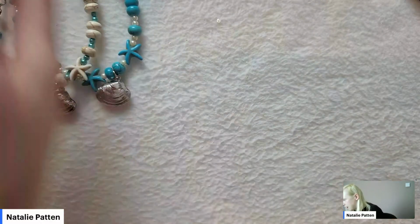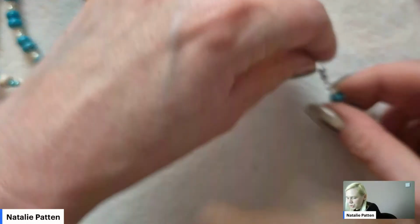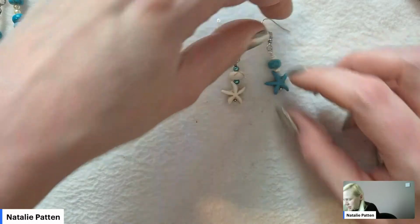I could probably make an earring. Earrings are really straightforward to do, whichever one you've chosen.